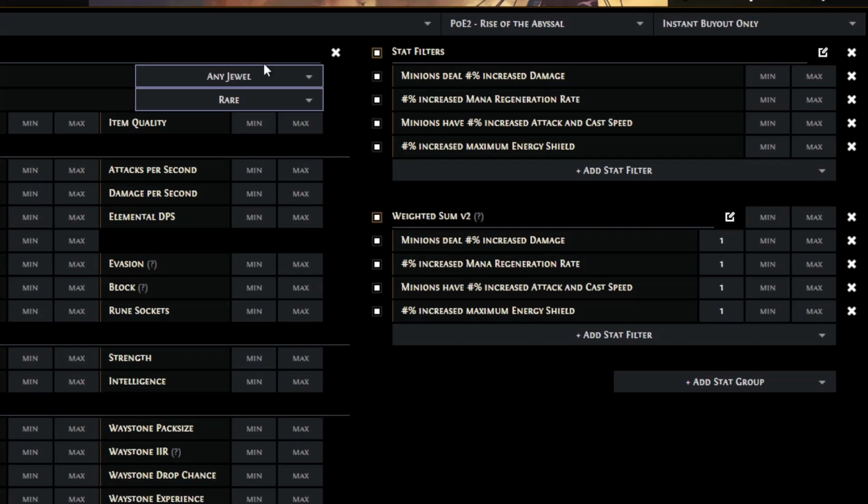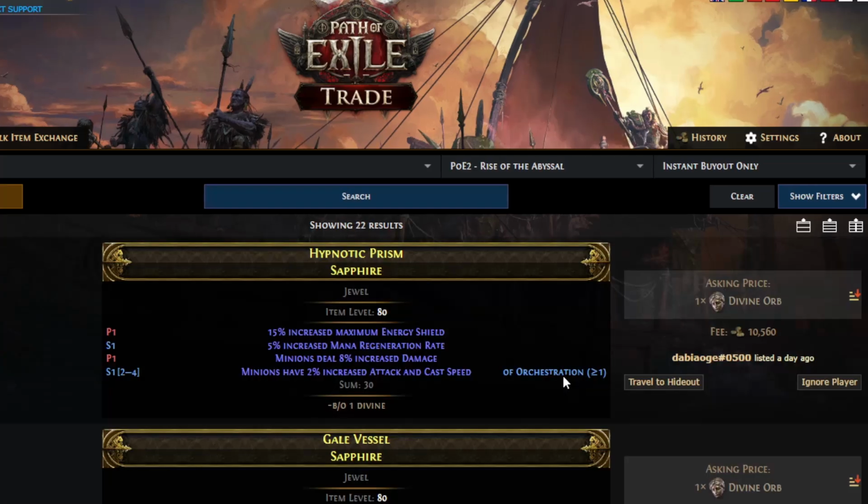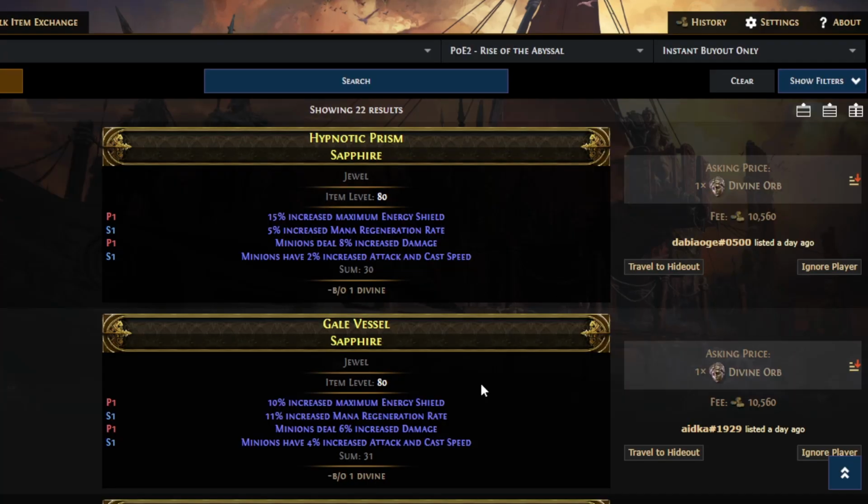So once you have your values, you have your normal stats and your weighted sum copied and pasted. Then you hit search. It looks like there's only 22 jewels that exist in the market that have these modifiers, which is super good. And the lowest form is one divine orb. So if we just need to grab a replacement or have it in our gear, then boom, we can actually afford it.